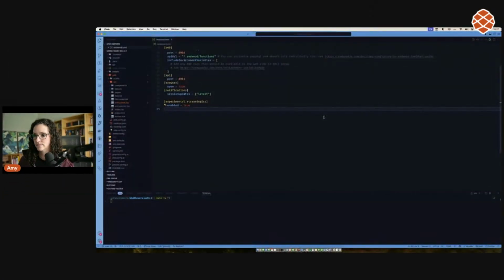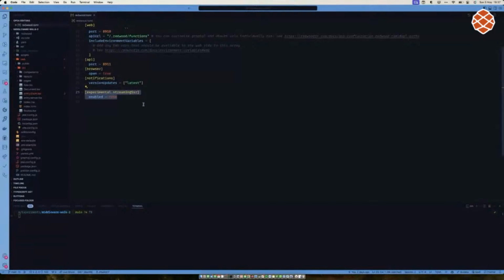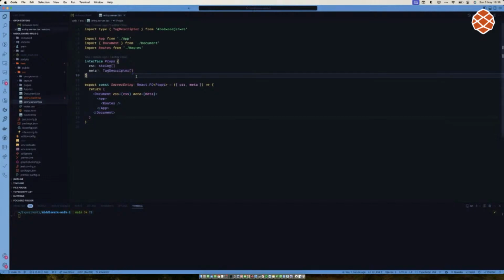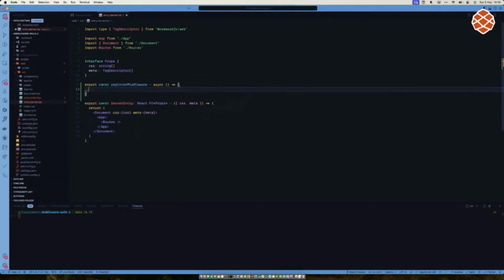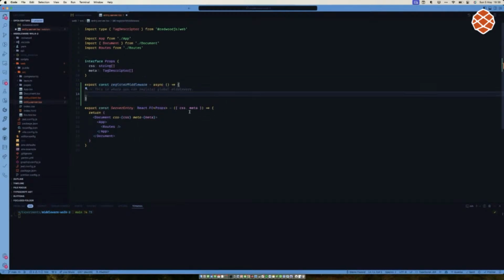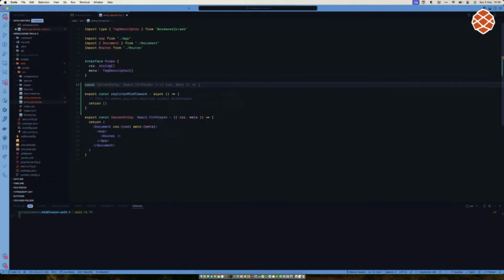Hey, so I have streaming SSR set up on this project, and I'm going to show you how to register a middleware. You go into entry server, which is the new file that gets added once you enable streaming SSR, and you export a function called register middleware. This can be an async function if you wish, or non-async as well. This is where you register your middleware, and what you want to return from here is an array of middleware. So let's just create a couple of middleware to get started.